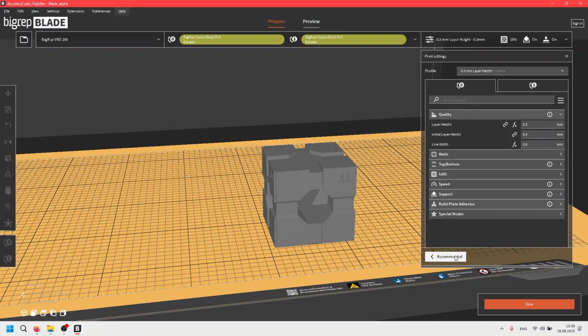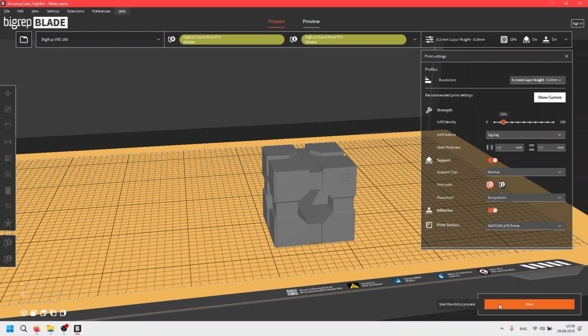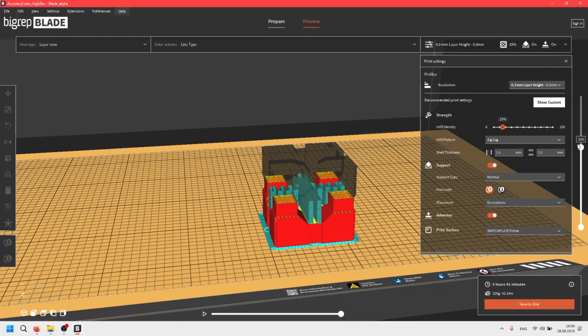Once you've got your initial setup, you can click Slice, and this takes your 3D shape, breaks it into a series of layers, and creates the specific instructions that the machine will use. If you want to view these instructions, you can click Preview, and you are actually able to see the options layer by layer and inspect or certify that things are going to happen as you like before you actually begin a print.